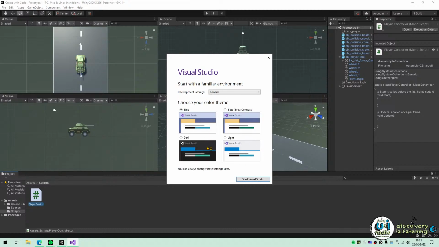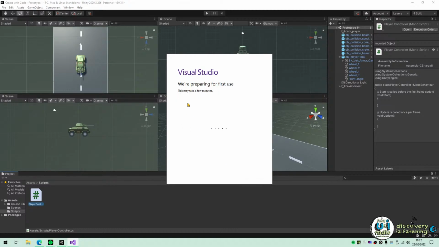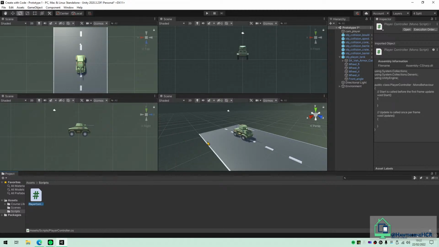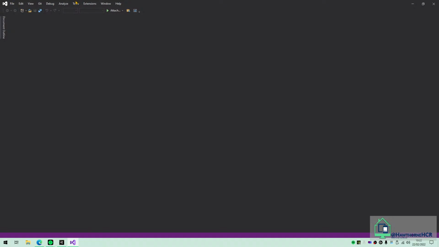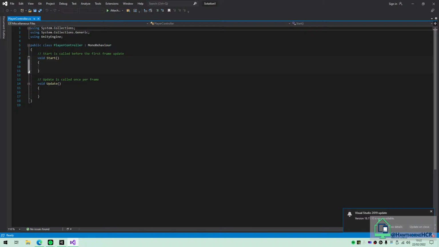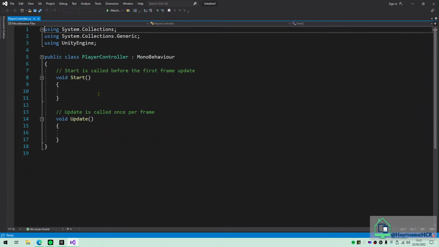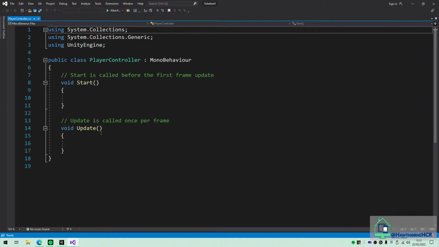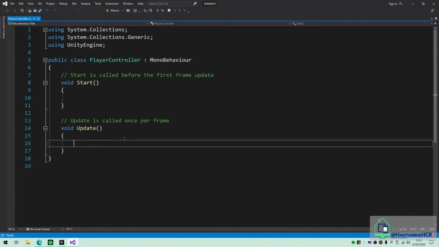Not now. I don't want to. Let's get a dark version like he did. That would be nice. Here we go. Okay, what about now? Here we go. Okay, so because I've selected the dark theme, I'm just going to control and scroll, which does the same thing as what he was doing. I'll just make it a bit bigger so you guys can see. And we're just going to put a comment.